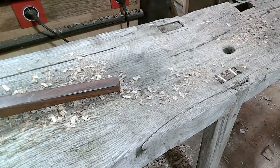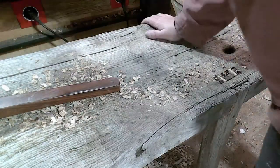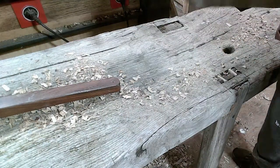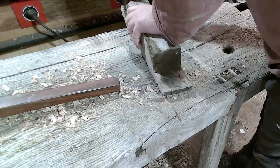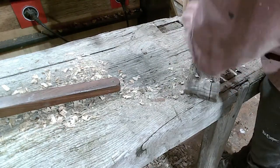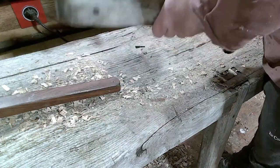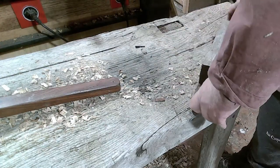Now it's all the way. So I make sure they line up. They do. Then we've got this manky bit here, some old, rotten nails, isn't it? It's not causing any problem. I'm going to leave them there, and then I'll just put new fixings in, which I'll do in a minute.